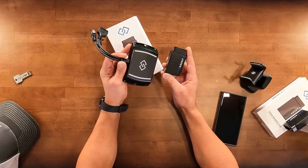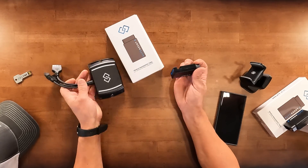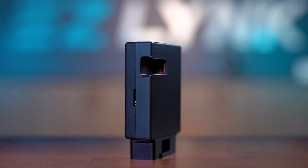Going back to the Auto Agent 2, you can see some of the main differences are gonna be the size. It comes with a built-in OBD2 connection. We still have a micro SD card slot, which is typically used for support functions. We also have a USB-C port right on the side.